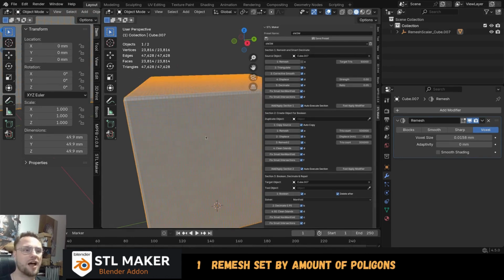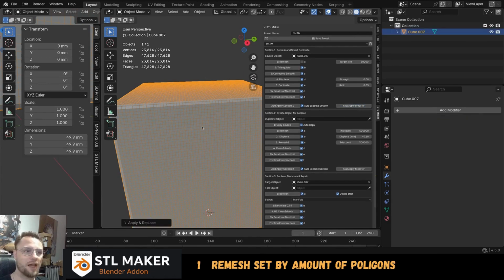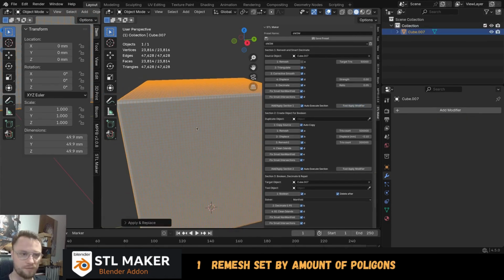Regardless of size, it will calculate a great voxel size for your needs. So that's really good. So fast apply modifier, and you can go on to the next part of this add-on.